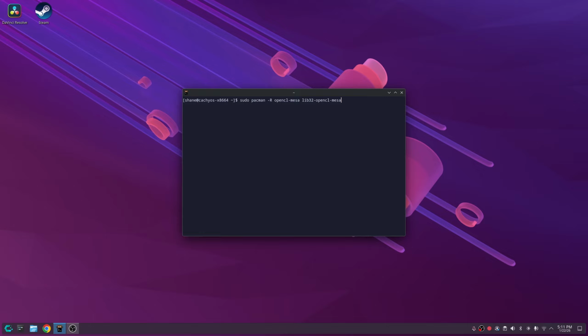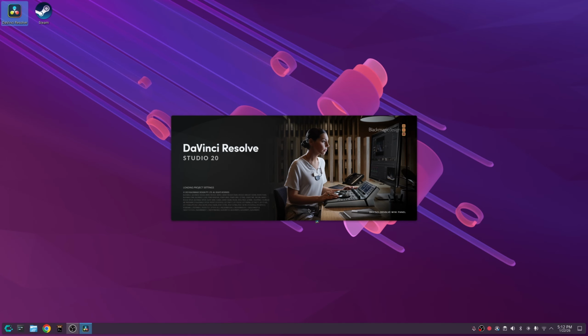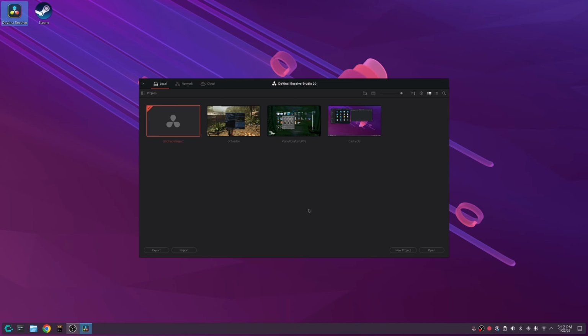So you want to make sure that you remove these, because you'll know you still have this installed if you open DaVinci Resolve. I'll show you real quick. I'm not going to install the Mesa OpenCL driver to demonstrate it, but I'm going to explain it.